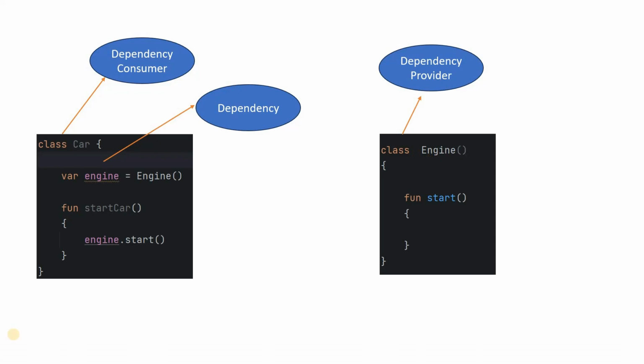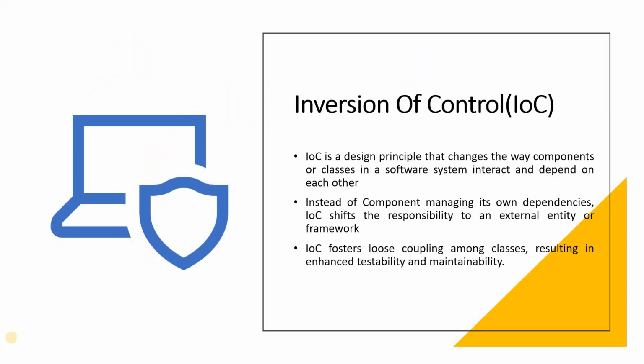Now, since we are aware of these three terms, let us first understand the basic principle behind dependency injection, the underlying principle on which this whole technique works. That principle is the inversion of control principle. It is a very well-known principle in the software field, and it states that any dependency that a particular class needs to perform its actions should not be created inside that class. Instead, it should be fetched from an external entity or a framework, or maybe a dependency injection technique that we'll be implementing in our software.